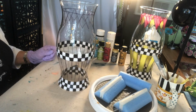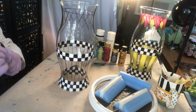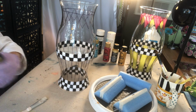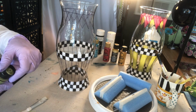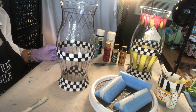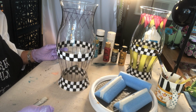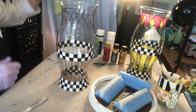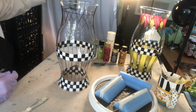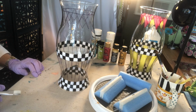Okay, I'm going to put that brush into soak, and I'm thinking I'm going to use this brush for the green. I'm using folk art. This is folk art enamel, this green, and it's forest moss. It's one of my favorite color greens that I love to use. So I'm going to put some of this paint in my little egg carton thing. Okay, now I'm using some Americana gloss enamel, I'm using folk art, and I'm using Martha Stewart's black and her white, her wedding cake white, are the colors I'm using on this project.